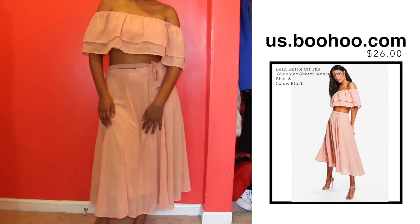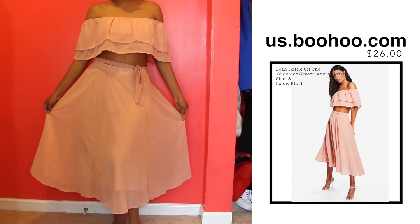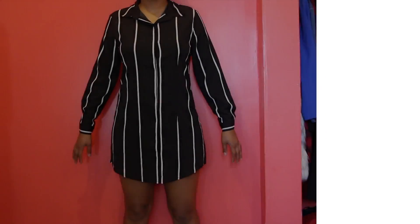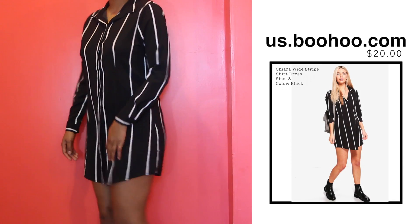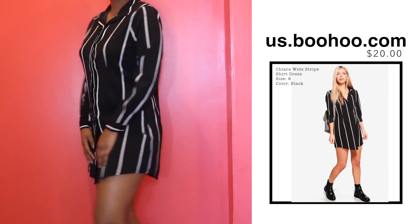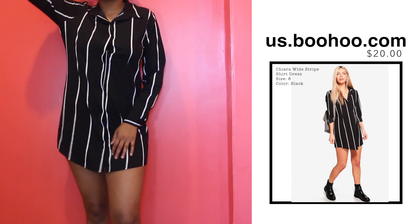So this two-piece is for those more classy summer days or when I want to be classy in Hawaii. This is very cute and very romantic. I also got this black and white button-down long shirt dress, and this one can again be dressed up and down — I'm loving how versatile and comfy it is, and it has long sleeves for those colder nights.